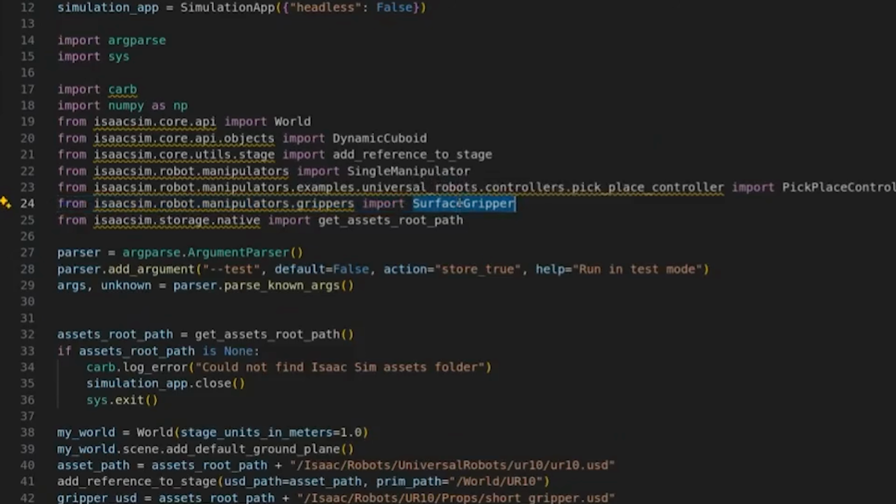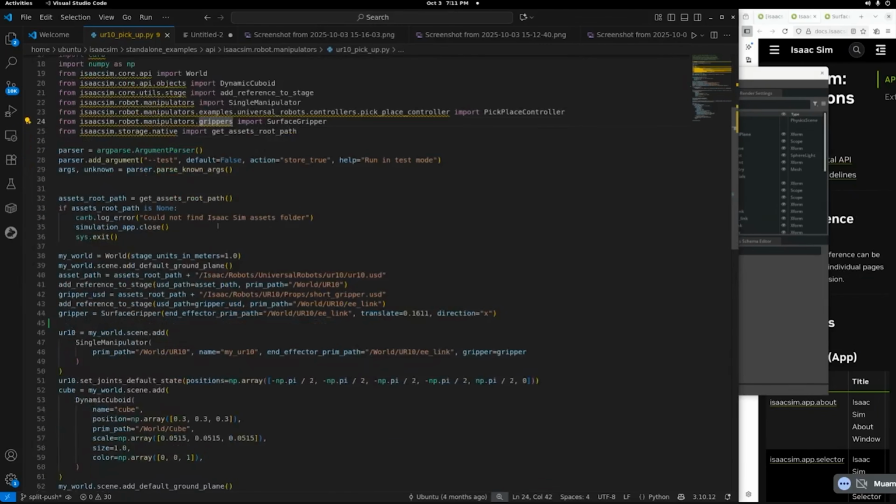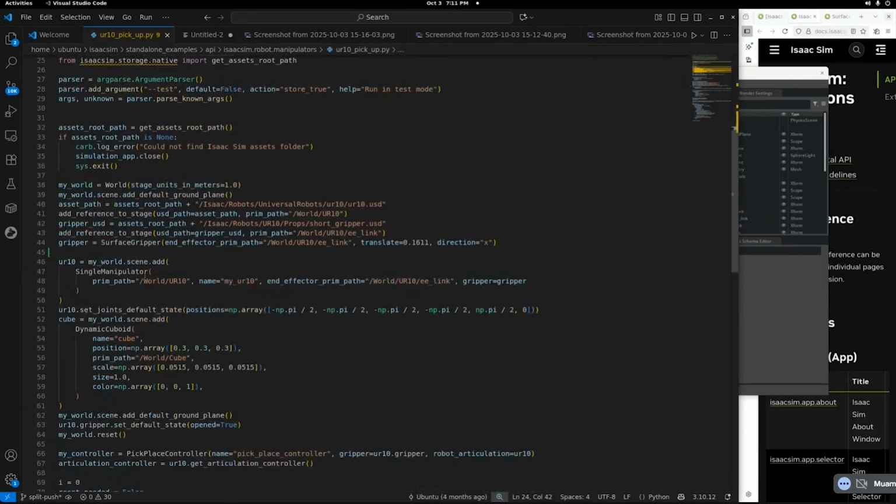The class that is also defined. Later in the video, we'll go to this particular location and see how the class is defined, what attributes are present, and what things and parameters we can alter. But for now, in this demo, they load in the assets as usual, and then they add it to the scene, and they define the gripper USD as well.